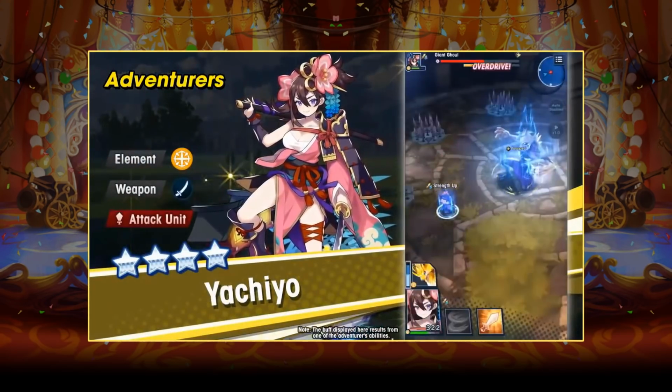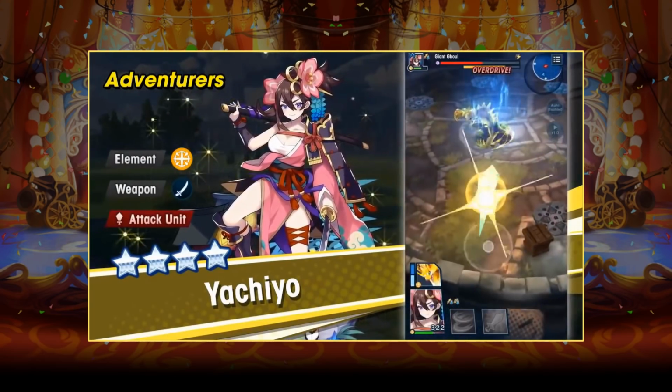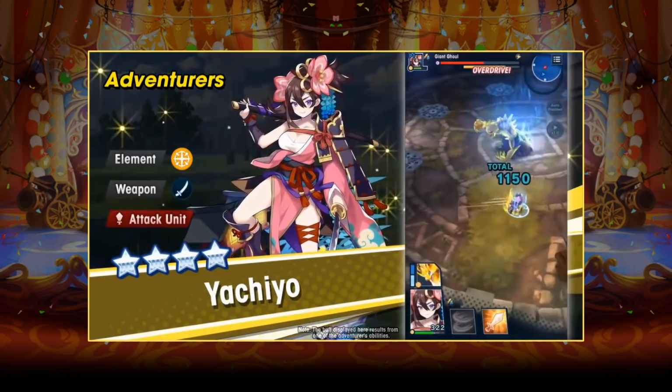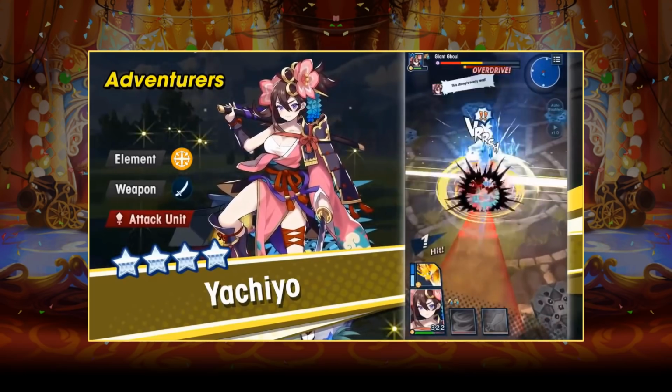Maybe she has an ability that buffs her strength whenever she uses a skill or something, which would actually be pretty crazy. But I'm not really sure what that would be like because you don't see that on her second skill, so hard to say. But then Peerless Heart activates and she gets Dauntless Spirit as a mode.